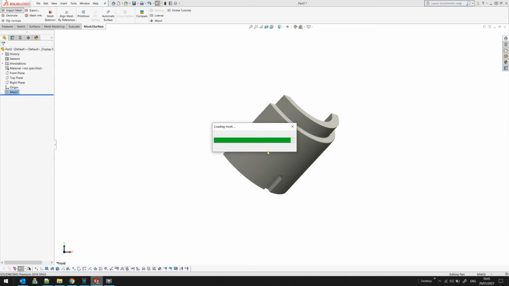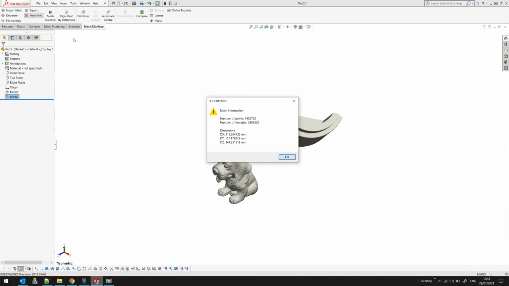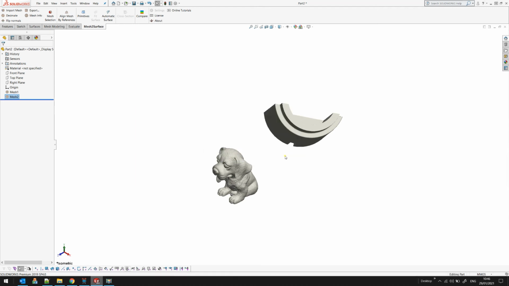The size of meshes we support is not limited. The only limitation you have is from your memory. Despite this, we need to be careful on how big meshes you can import. At any point when you bring in a mesh, you can just select the button called Mesh Info that will display a dialog showing you the dimensions of the object, also the number of points and number of triangles.